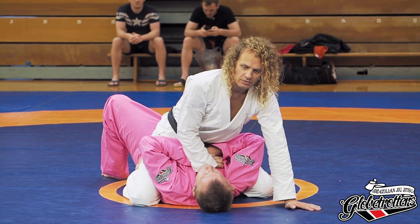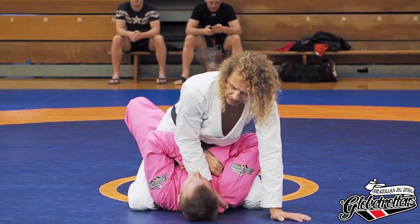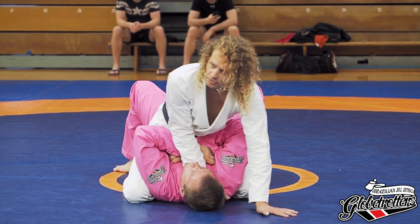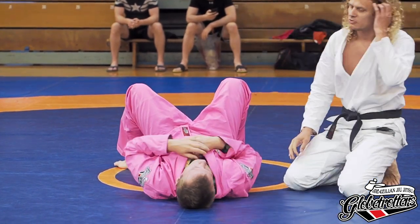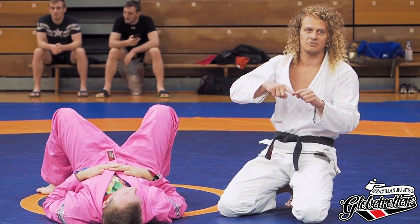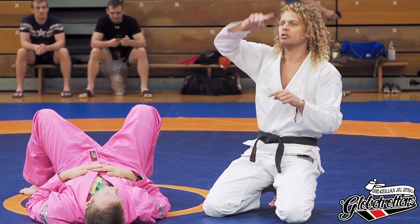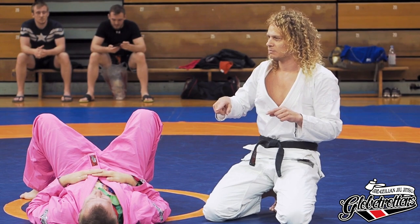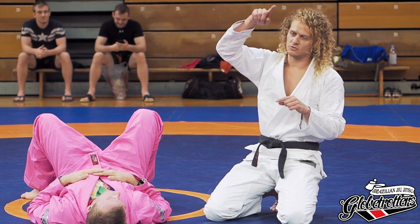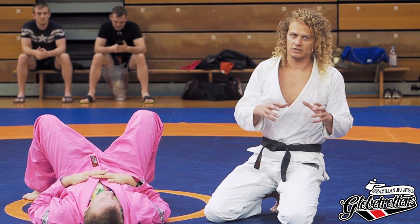Now, what I do now is that he's going to do bumpy road, just a little bit, yeah? And always, it's like this, he's going to pretend to do something, and then he's going to take a break, yeah? When you are in a control position, his intensity of escape attempts is never 100% forever. It's not like that. It's always like, I'm going to try to escape, okay, that didn't work, I'm going to take a break. And you have to know that kind of rhythm of the opponent, when they attack and when they rest, yeah?